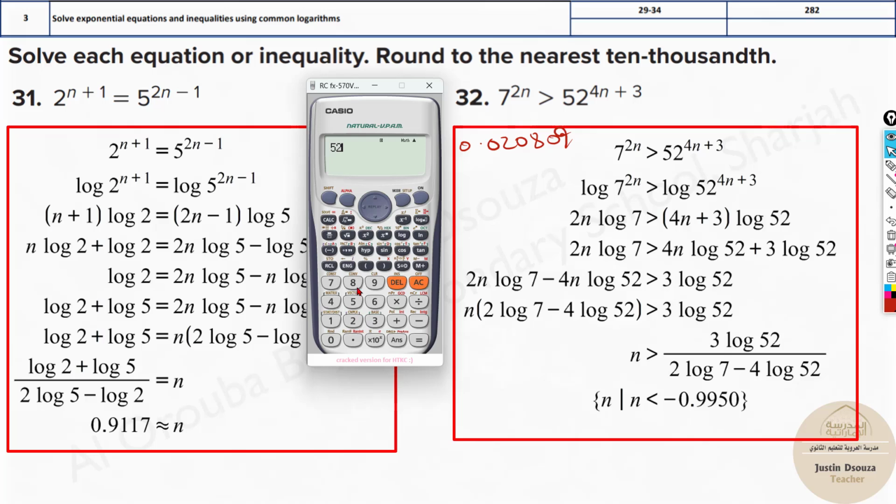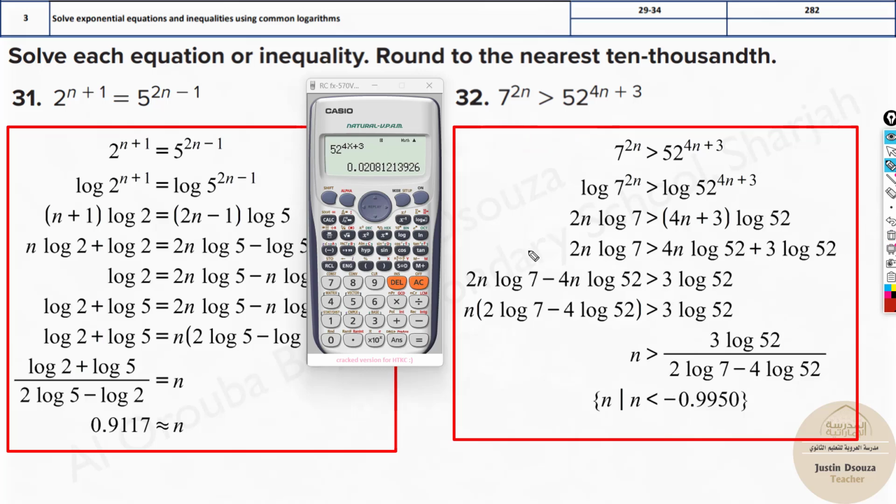And now what about this one? Here the right side, 52 to the power 4 alpha x plus 3, and now calculate at negative 0.9950. And what is the answer you're getting? See, it's almost close. It's not accurately close, but if I approximate this, it'll be 0.202081. It's almost close, right? So this is the correct x value. Now, I'm sure you will have two x values like this, and one will have this inequality sign, and one more might have the greater than sign. What will you do in such a case?